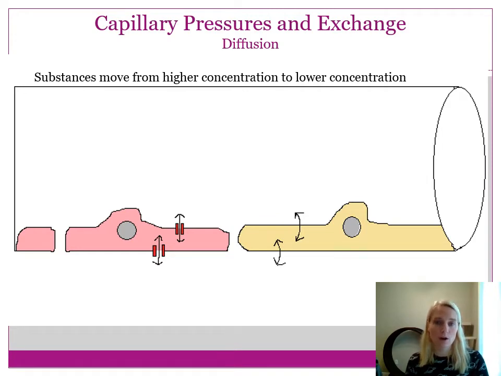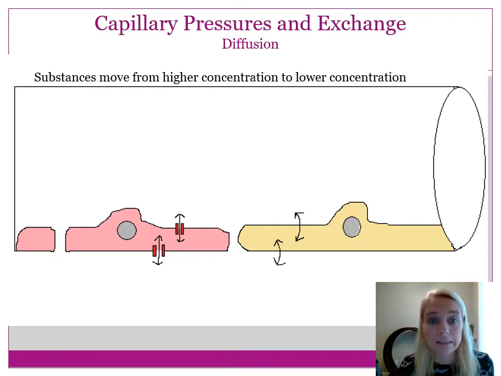So this is my picture of a capillary, a fenestrated capillary, because there is a pore. So this is my capillary. My pink and my yellow cells are my endothelial simple squamous epithelium. And just to remind you, this diagram is going to be taking a look at diffusion. So things move from an area of high concentration to low concentration. That should be ingrained in your science brain from general bio, high to low. That's passive transport. We don't need to burn any energy to do that, and that's just the tendency that things like to do. So within a capillary, where are some of the places that this diffusion can happen?